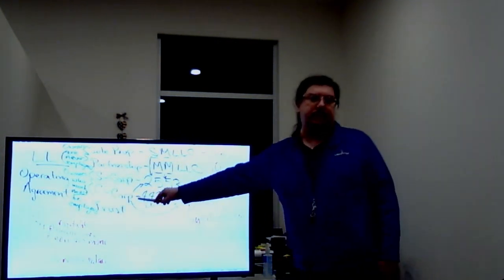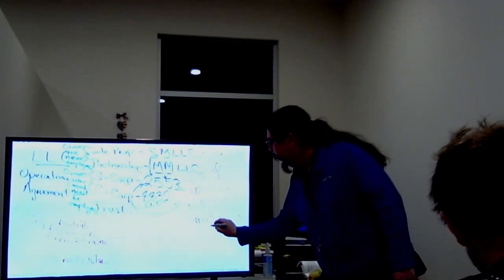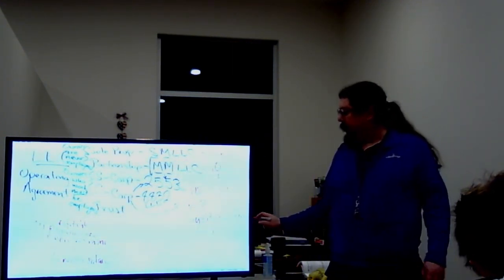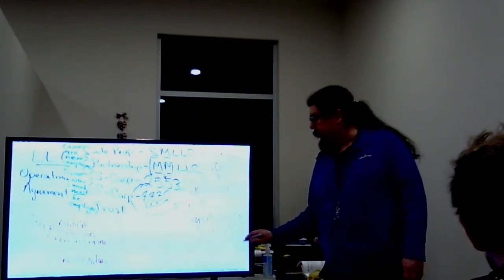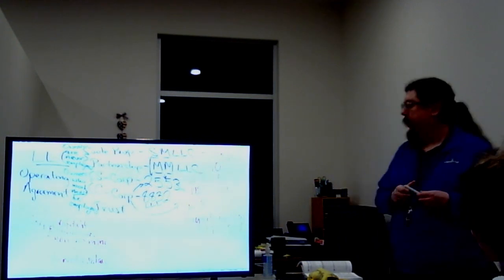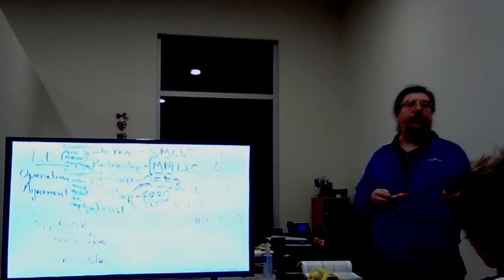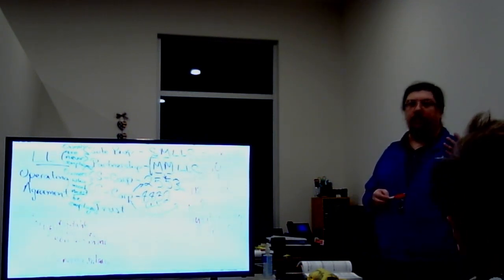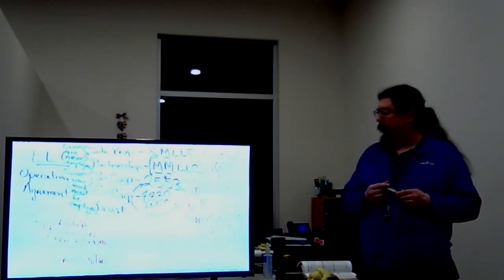A C corporation pays its own tax. It files a form 1120, without the S this time. And right now, the corporate tax rate is a flat 21% of net profit. Before 2018, it was a graduated rate, so you could pay 10% or 15%, all the way up to a maximum of 35%. But now it's just a flat 21%.